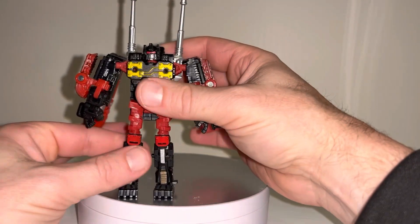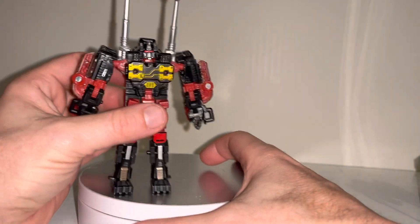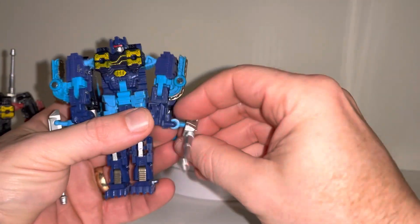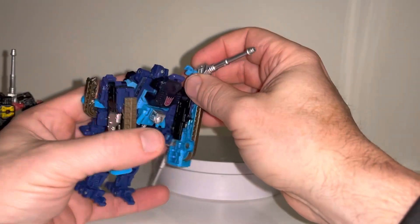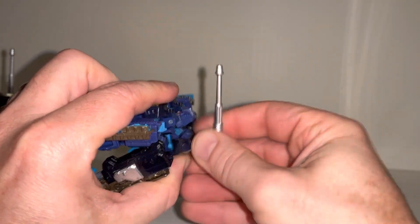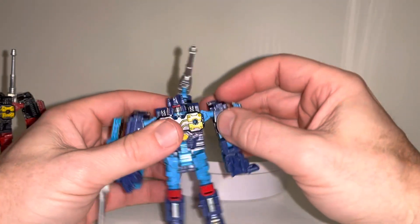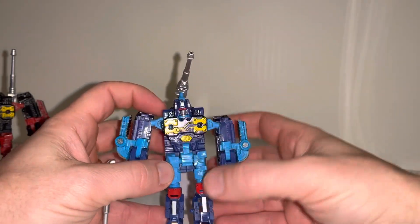I've attached the guns on the top there. If I move him to the side and have a look at Rumble, I've put the guns on the bottom. You can see they're on a ball and socket joint themselves with a C-clip, and where Frenzy's are, they're just hooked inside there on that little tab. Or indeed if you wanted to, you could just hook one on and turn it around like so. So there's a lot of play with this — lots of fun ideas, different ways you can set them up. They are, of course, exactly the same mould.